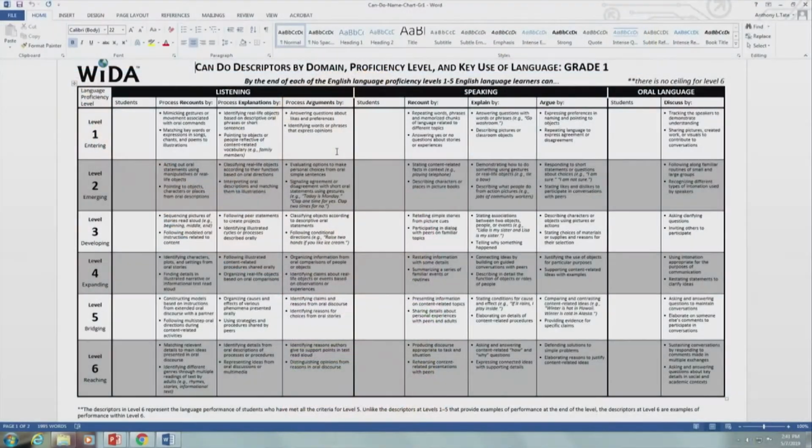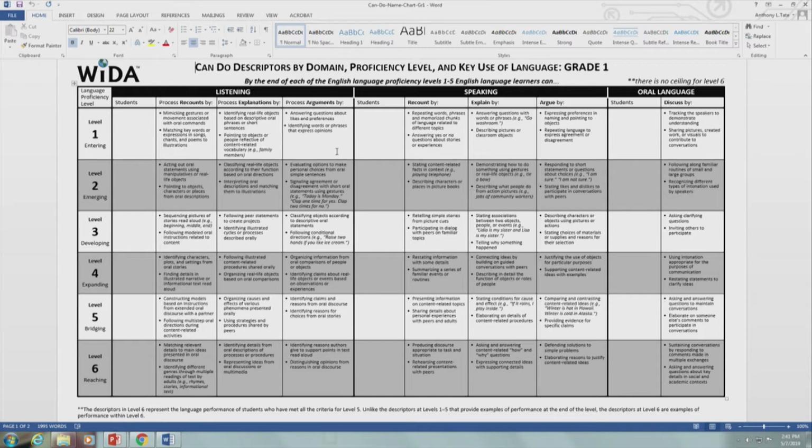We have resources for days, okay? It's digging in and finding out what is the most useful and what is going to be the most beneficial to the children. And in 20 years, this is probably the second most beneficial thing I've used in helping me keep track of and making me accountable of making them move. And the first one, this is how old I am, I don't know how many of you have been in ESL this long, was the Rigby chart. And it did the same thing.